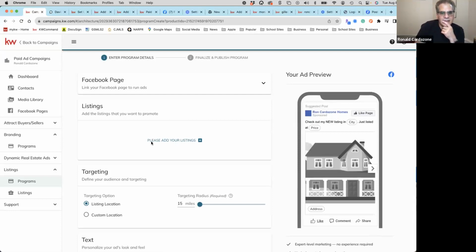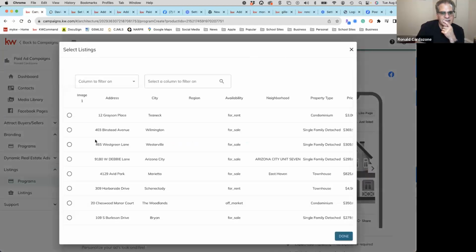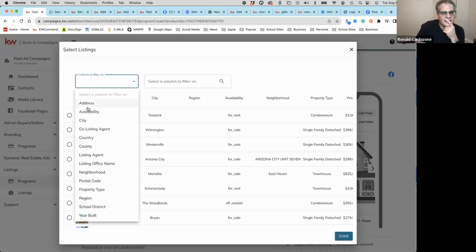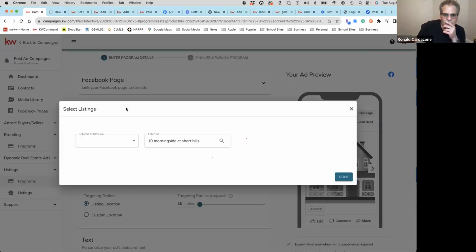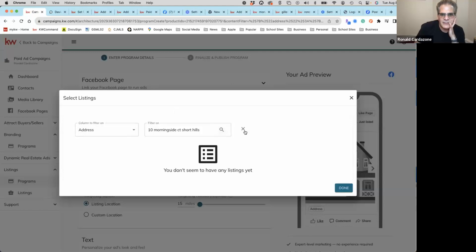And I'm going to add a listing, and I can do address, and then I'm going to do that last step. This is the last ad I ran, and I guess I haven't checked.